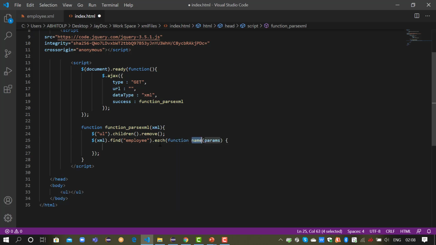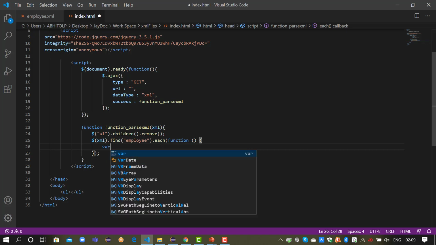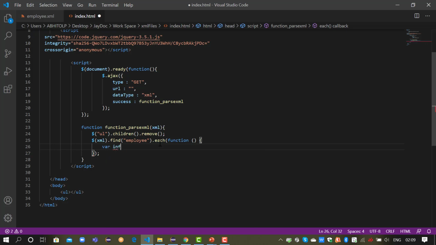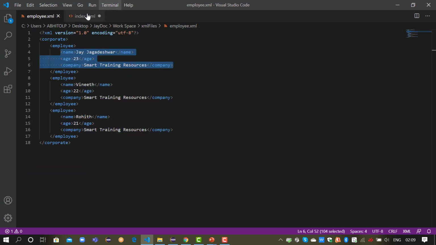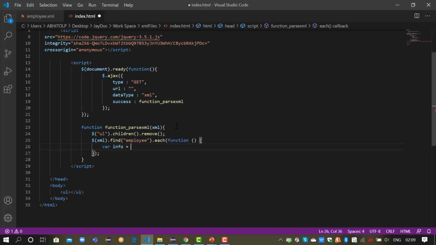And inside each also we have another anonymous function. What I will do here is first create a variable info, and then I will get the data from XML.